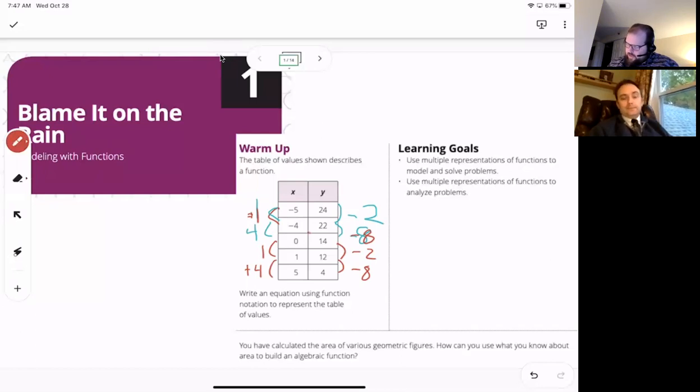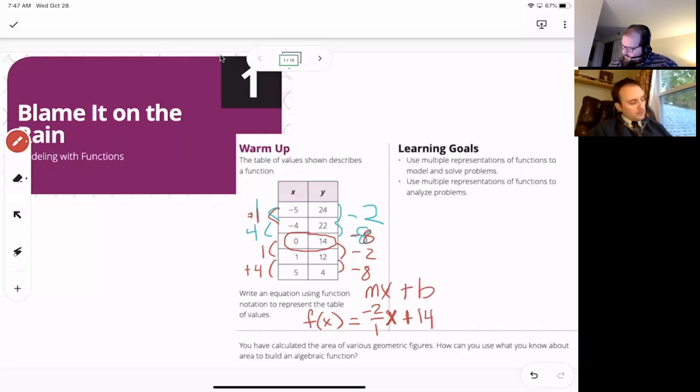I also noticed that we are given a y-intercept. Ooh, I like it. That's really nice for a linear equation. So I could make an equation that looks something like f of x is equal to, we said the slope was -2 over 1. What if I had said -8 over 4? Would that have been okay? Well, 8 divided by 4 is 2, so yes. Okay. And then we've got x and plus 14 to do the form that our students love, which is their friend y equals mx plus b.